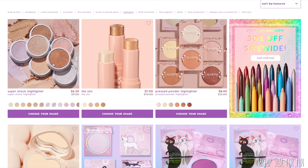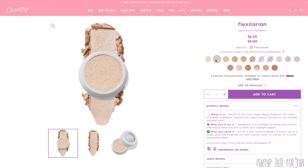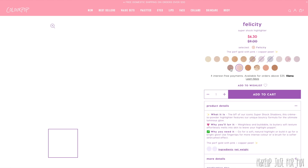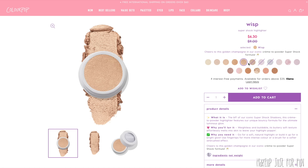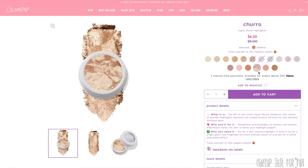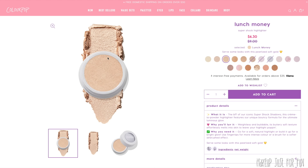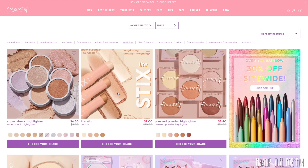Let's talk highlighters. The super shock highlighters are one of ColourPop's landmark products. My personal favorites are Flexitarian for a really bright, intense bling-on-the-face look, and Lunch Money for a softer, more everyday look — formerly known as Sweaty Cheek. If you have a medium skin tone, Wisp and Churro are popular. For deeper skin tones, Avalon or Parasol might be right for you. My most daily staple if I had to pick just one would be Lunch Money.